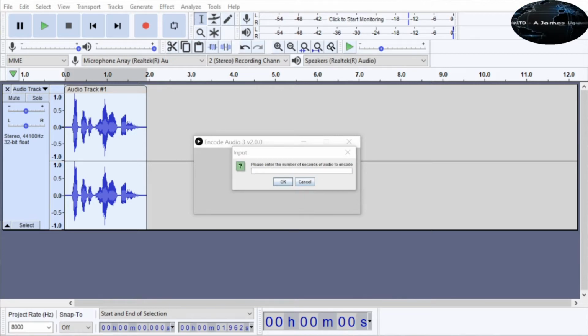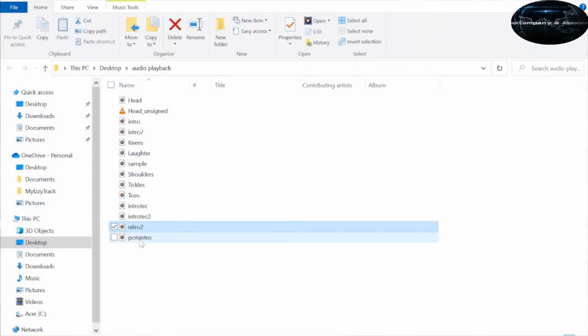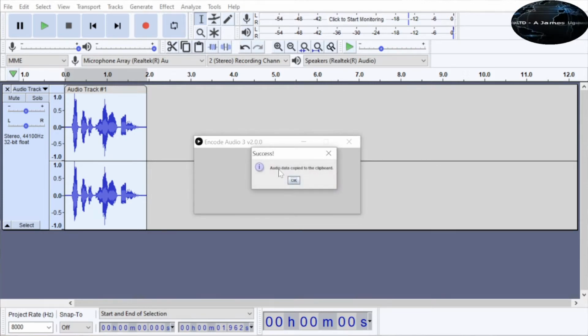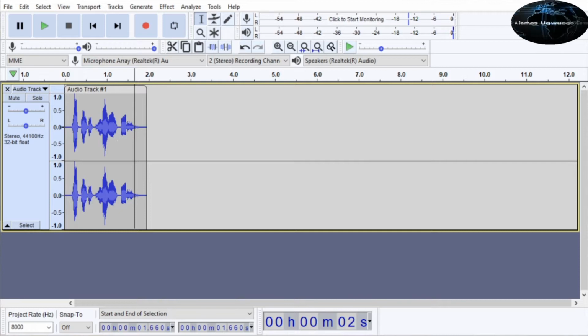So let's check how long the audio is. Based on our recording, it's around 2 seconds. So let's make it 2 seconds, the number of seconds you want to encode, and then okay. Then it will copy that code to your clipboard. Click on OK, and you have it right there.